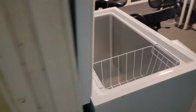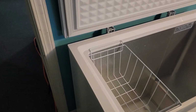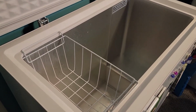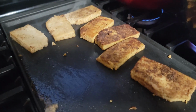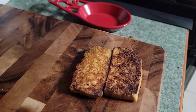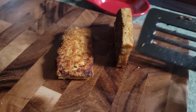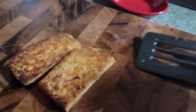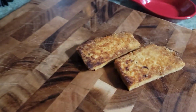And as you can see, we have completed a major goal for this pantry challenge. That is freezer number 2, and it's empty. We did it, y'all. This week's going to be a little weird because we didn't do a whole lot of cooking. You can see we did some new tofu, and I'll be coming out with a video on this process probably on Saturday, so you can view that on Saturday.